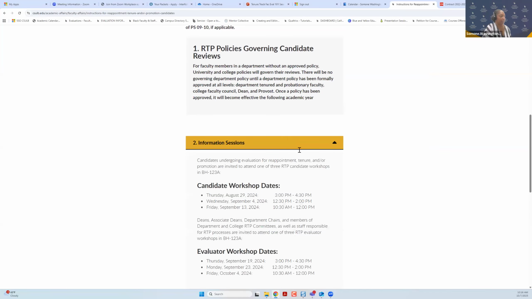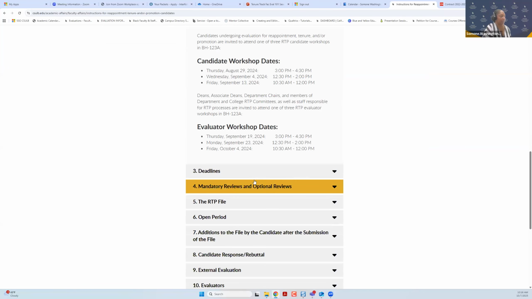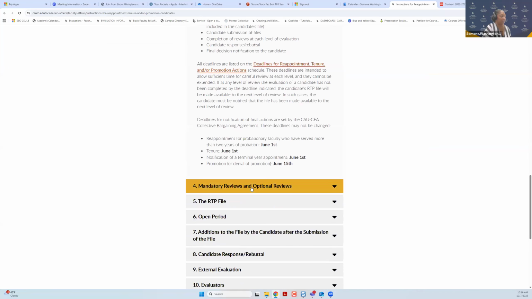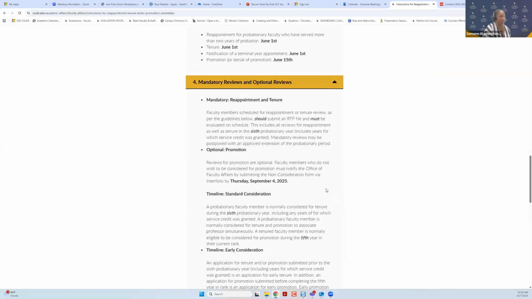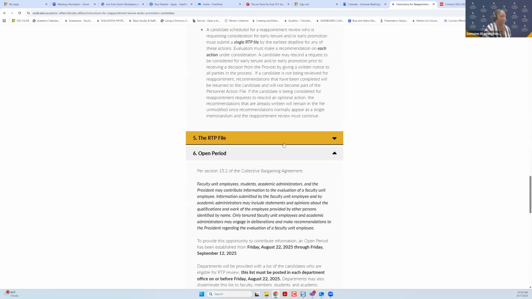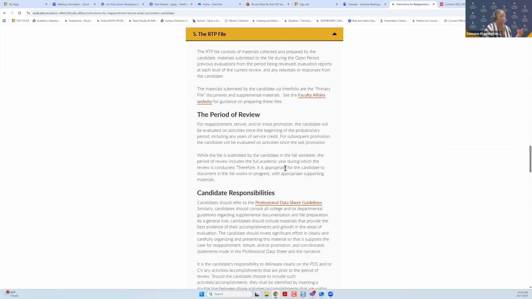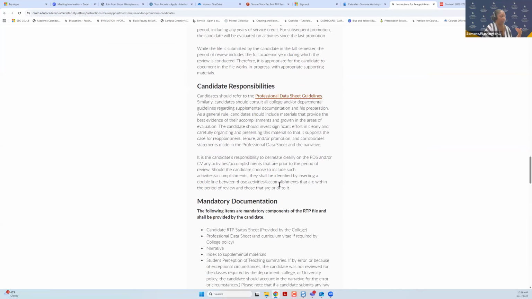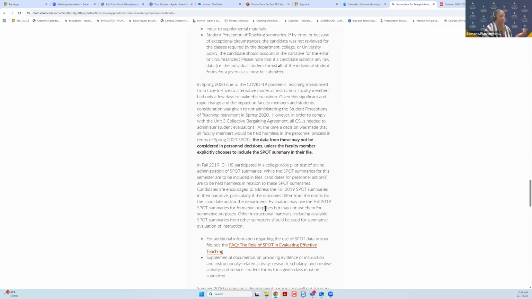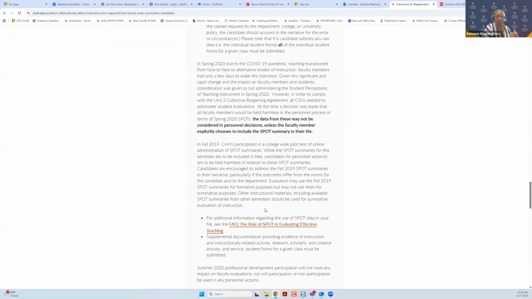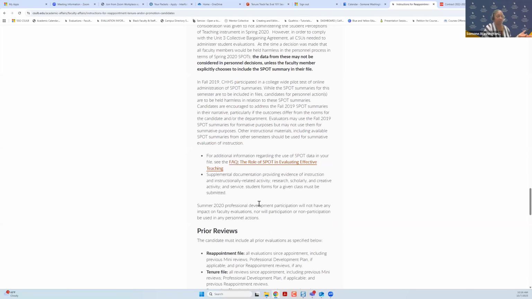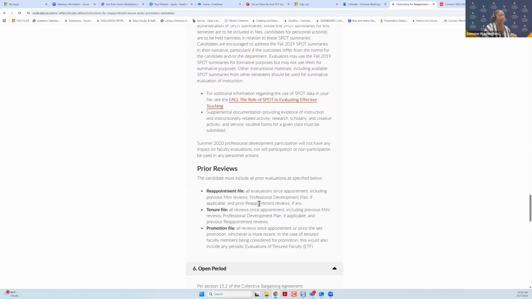Information about workshops coming up, deadlines that are coming up, mandatory and optional reviews, just full explanations of what is supposed to be in your file, what are some mandatory documents, and then there's also a reference to your college and department level reviews to be more specific as far as the material that you are to add.